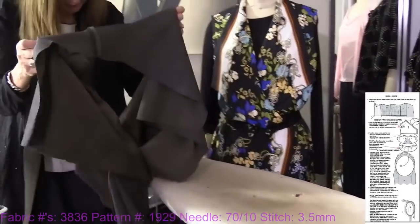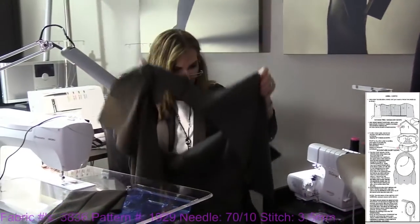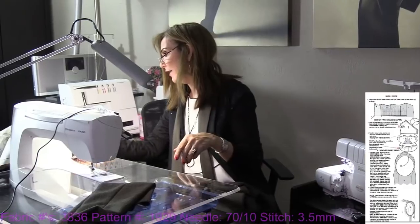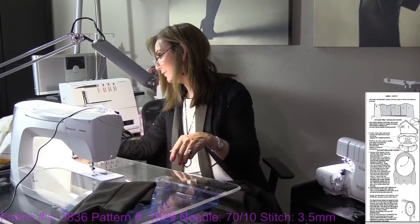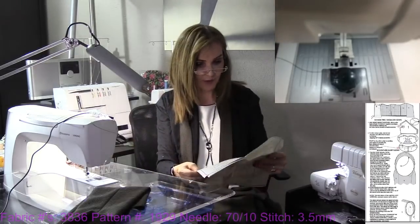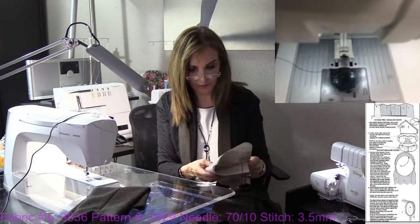Okay, so now I've got a center back seam. And we're going to sew this center back seam and we're going to sew the shoulder seam. We're going to do a shawl collar, and that is at the top of the next column. I just want to make sure I can see what y'all are looking at so I'm answering any questions you have.